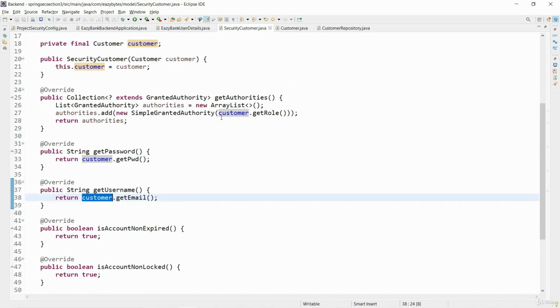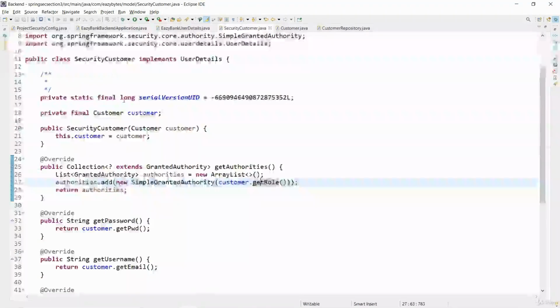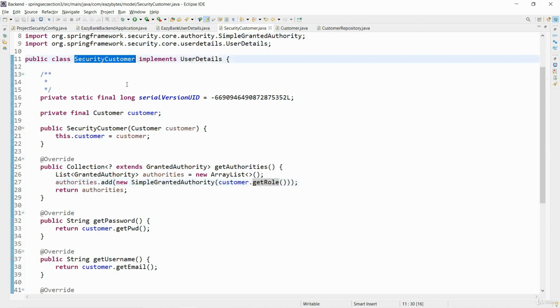Similarly, for authorities, we are taking roles inside customer, converting them into granted authority and returning them to the Spring framework. So now we have a user representation of our customer table, which is SecurityCustomer.